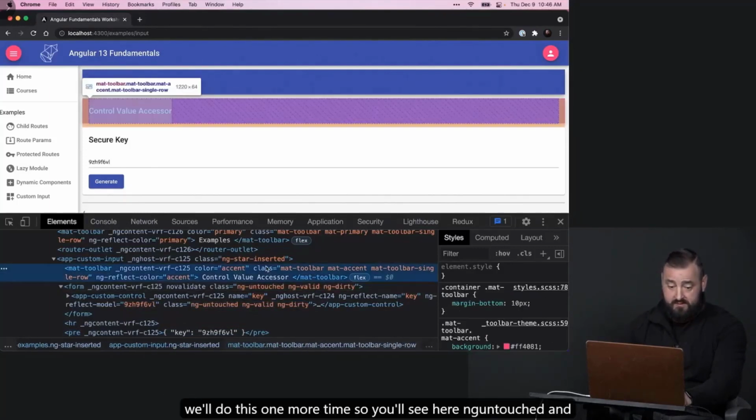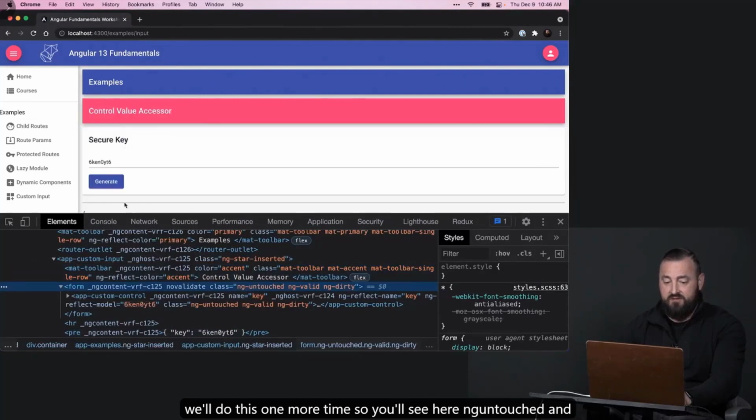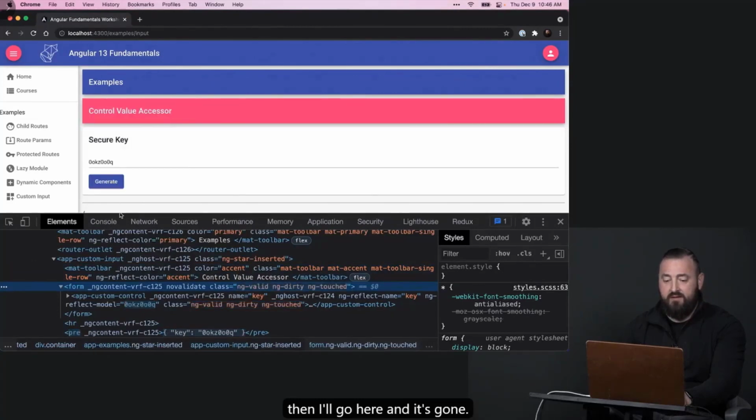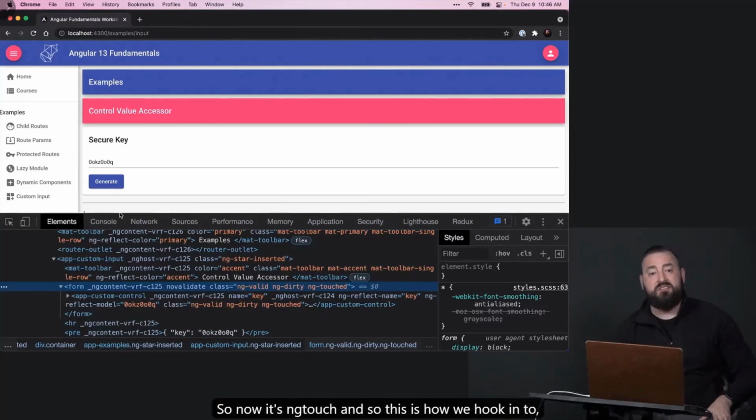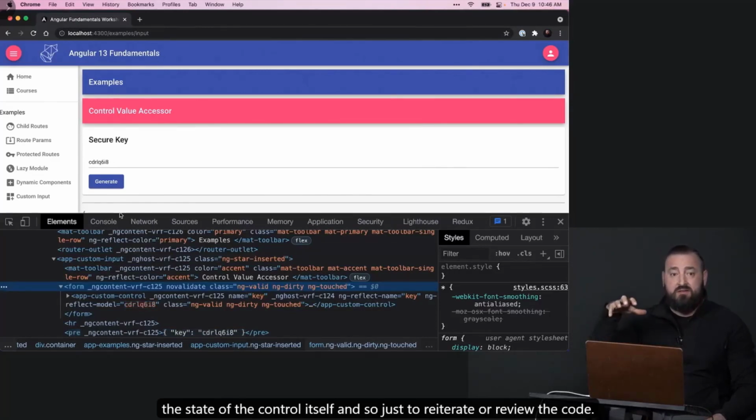So we'll do this one more time. So you'll see here ng-untouched, and then I'll go here and it's gone. So now it's ng-touched. And so this is how we hook into not only communicating the value, but the validity and the state of the control itself.